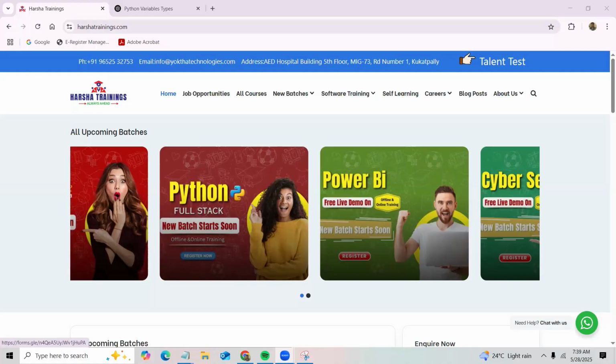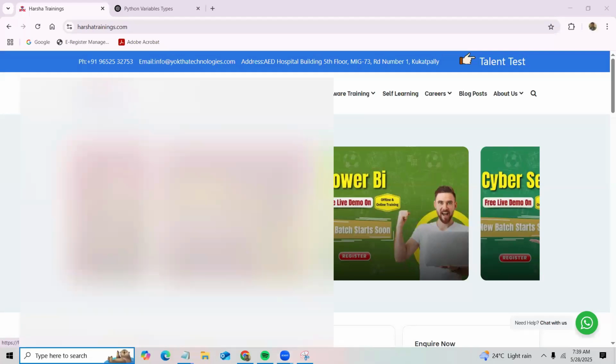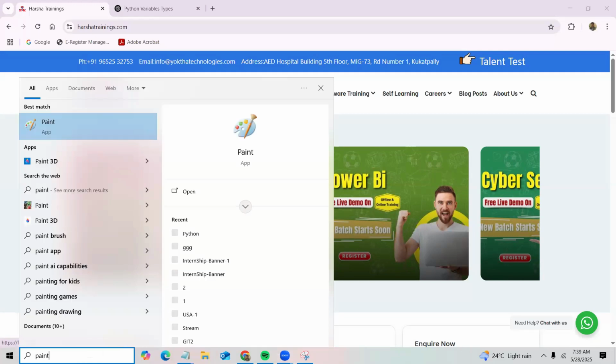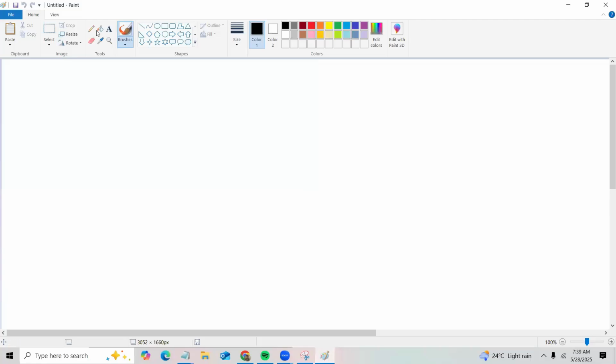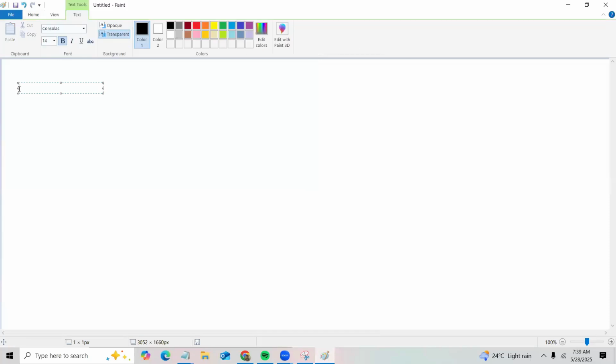In your last session, we completed some basic commands in Python. Just again, I'm going to remind you once, my friends, please understand. The first basic Python function is what? A print function. The use of the print function is simply to print output in the console. If you want to print your output in the console, then go with the print function. The next function I gave is what?